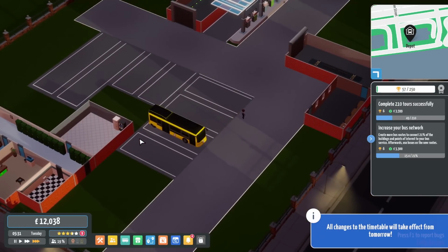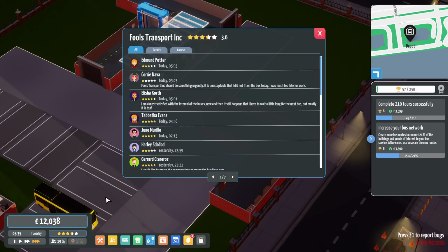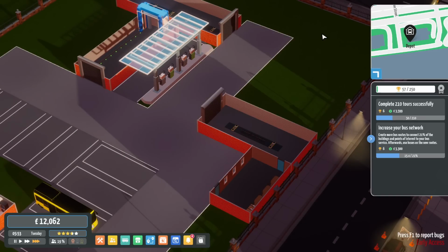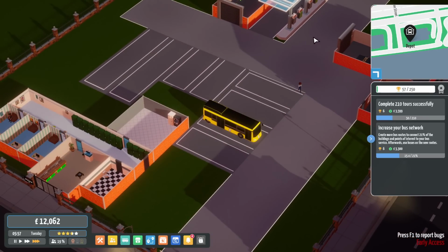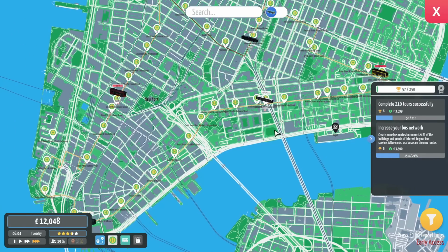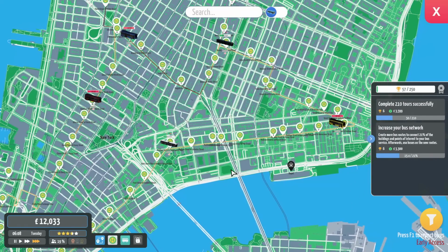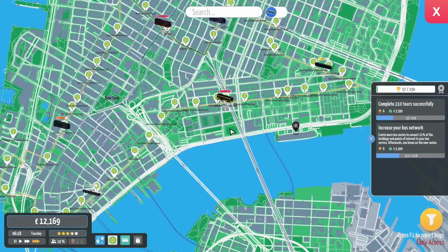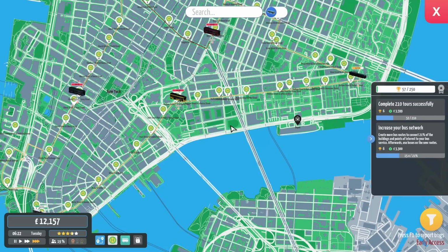Oh wow, guys. I've really pushed the boundaries right now. I'm now rated a 3.6 company. So hopefully all this is going to work out. The functionality is now taking a hit because I keep missing the delay thing for it all. It's early in the morning, so you're not going to see the full effect of the 2 articulated buses. But they'll definitely be making money for us.